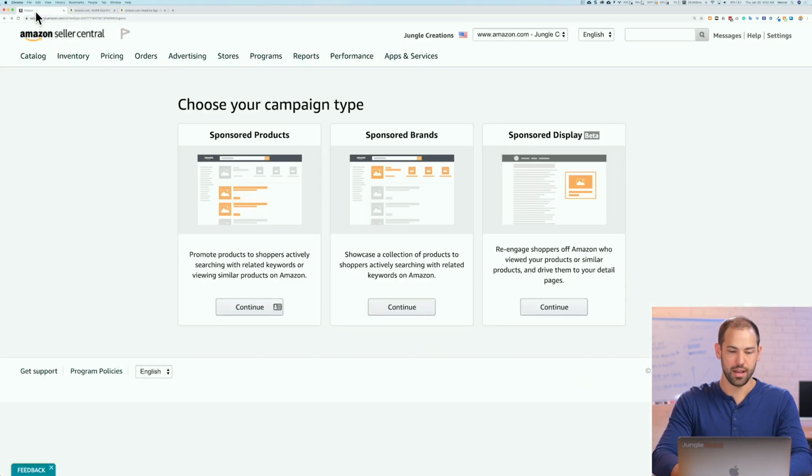All right. Last, there is sponsored display. And vendors have had access to sponsored display for a while. For the vendors, it shows in a number of different spots, like on your Kindle. I think they even advertise like on Netflix or other places like that, as well as these different interesting placements on the Amazon search pages. For third parties like us who only have access to Seller Central, the only place that sponsored display is showing right now is off Amazon, which is actually pretty cool.